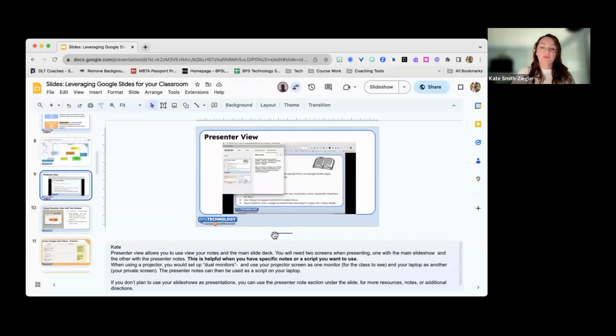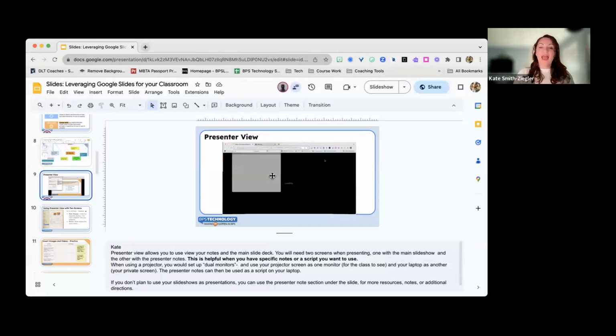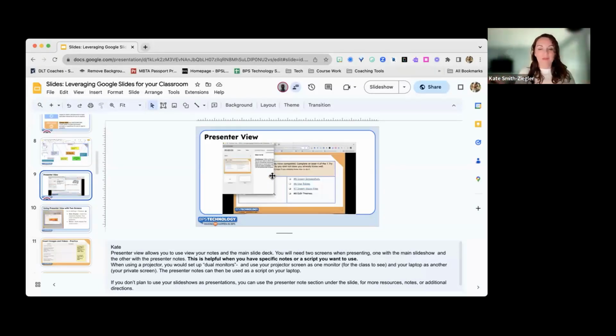When you use presenter view, you'll get 2 pieces. You'll have your presentation, and then you'll also have your notes. And you wouldn't want to project that for everyone to see both at the same time. That'd be silly. So you will need 2 screens, 2 monitors, either your main computer and a projector, or your main computer and a monitor.